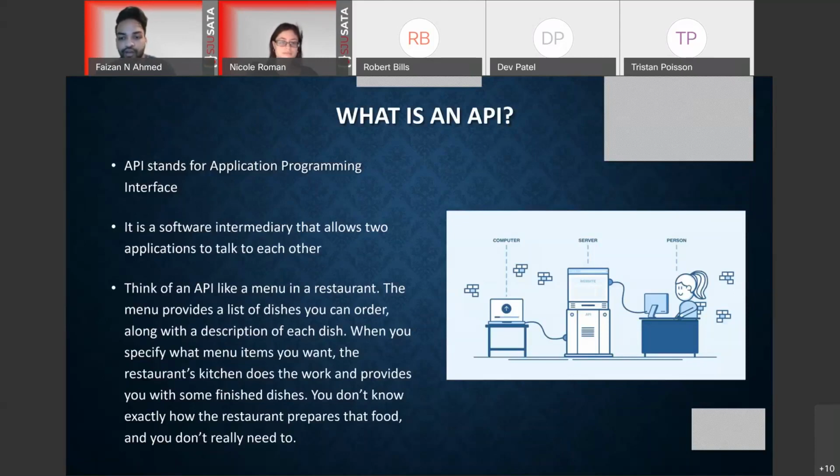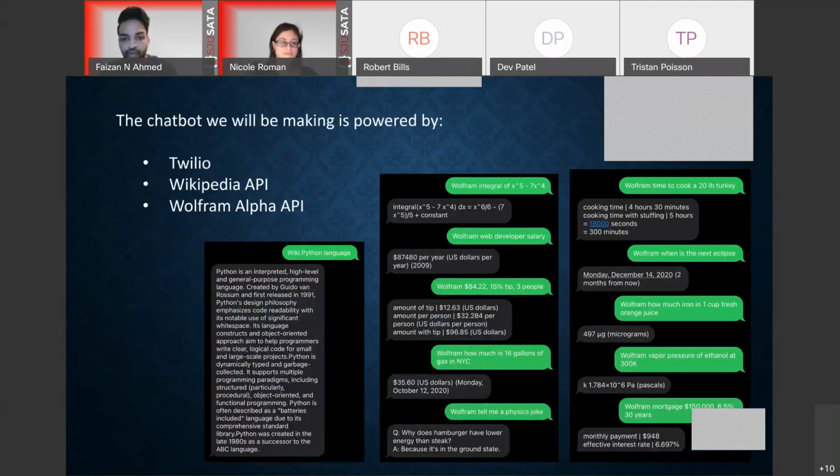We don't have to worry about how they formulate the response to the commands because the servers are handling it for us. So when I type in "Wolfram integral of x to the fifth minus 7x to the fourth," it's communicating to Wolfram Alpha's servers, and their servers are responsible for handling how to compute the solution for that problem.